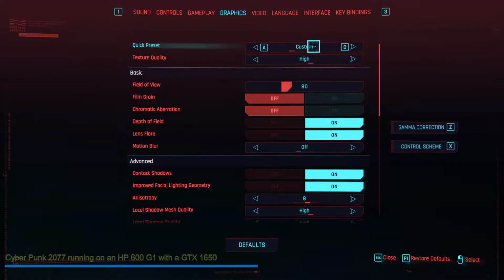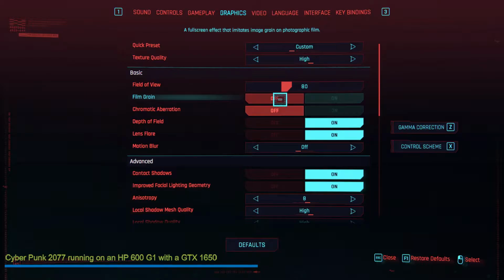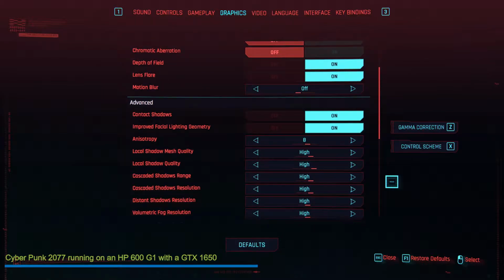Let's take a look at our graphics settings, guys. We're using a custom setting graphics. Now we're trying to turn up the heat here. We want to see what the GTX is made of. The 1650, we're keeping at the texture quality on high. Film grain I'm not a fan of, we leave it off. Chromatic aberration as well. But depth of field we leave on. Lens flare, yes, makes the game look pretty, we leave on. Motion blur, I'm not a fan, we leave off. Contrasting shadows, we will leave on.